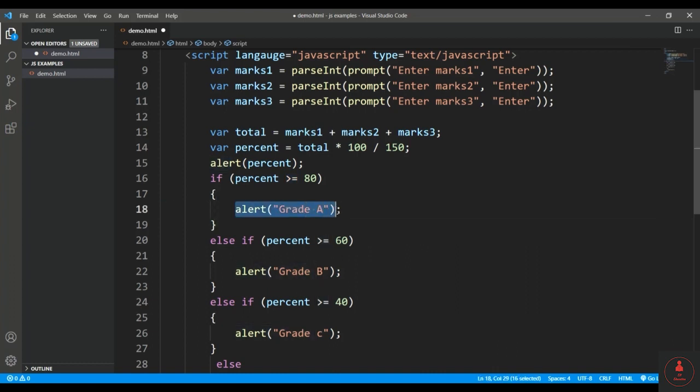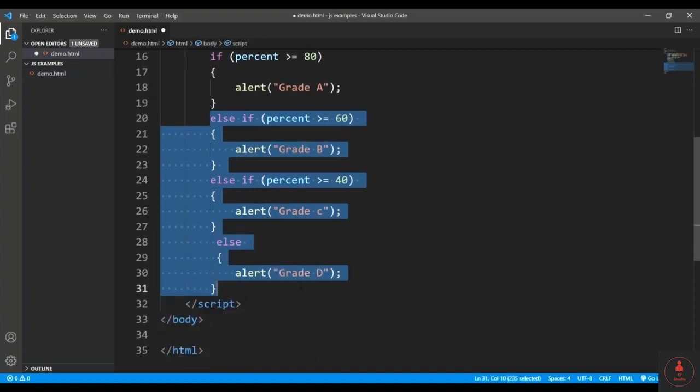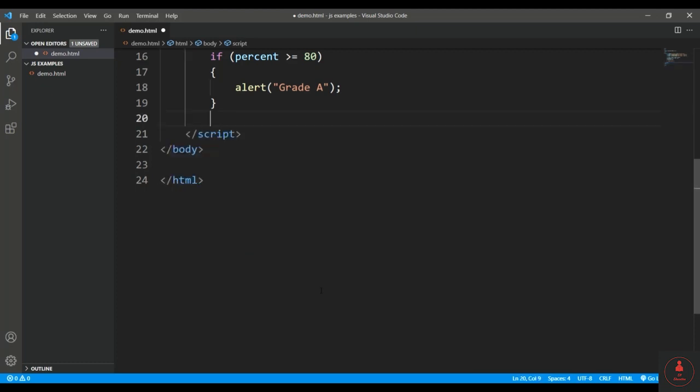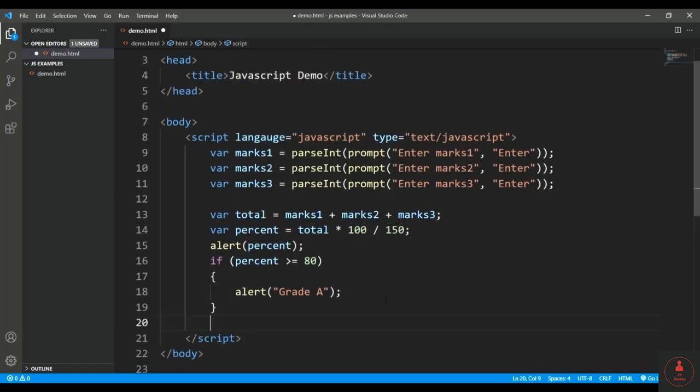So if this particular condition is true, I will get an alert box with grade A. Now if this condition is incorrect, it actually depends on what you have written after that. For example, if I don't have these lines of code and the percentage is not greater than 80, nothing is going to happen. If it is greater than or equal to 80, I will get the message grade A.